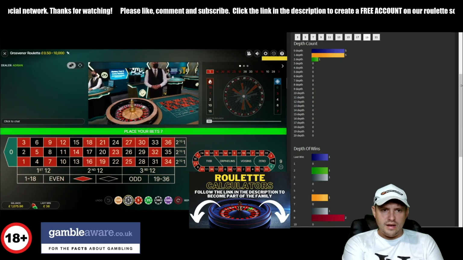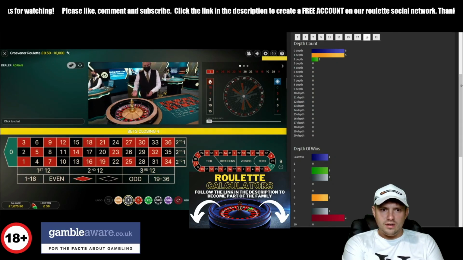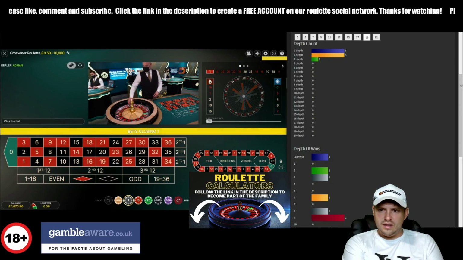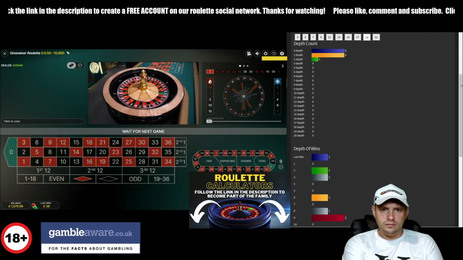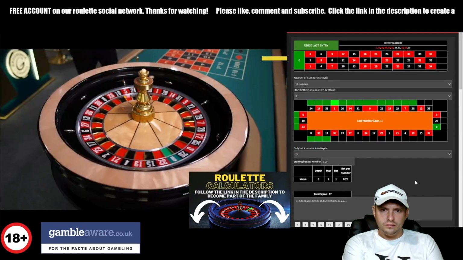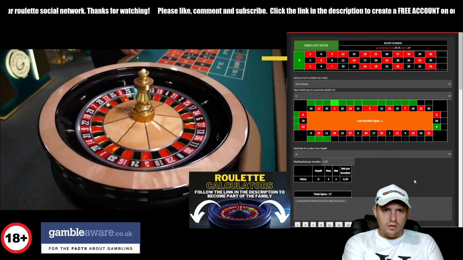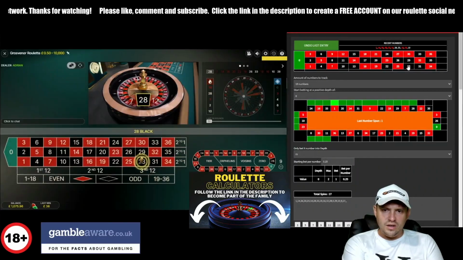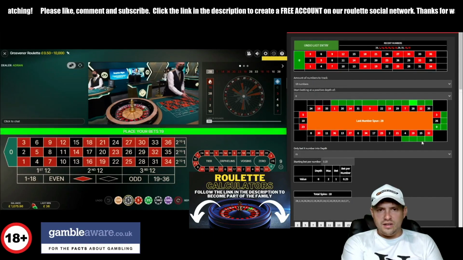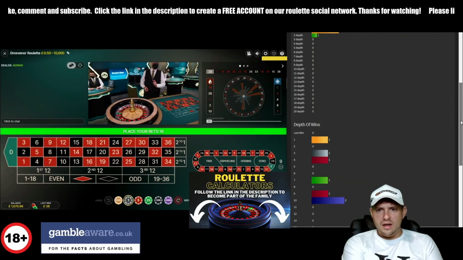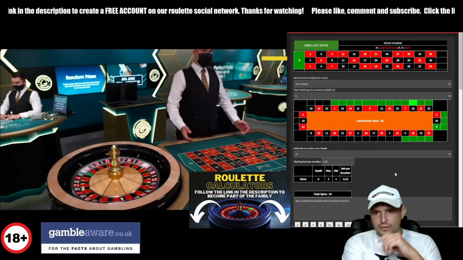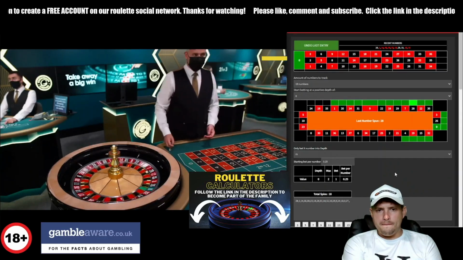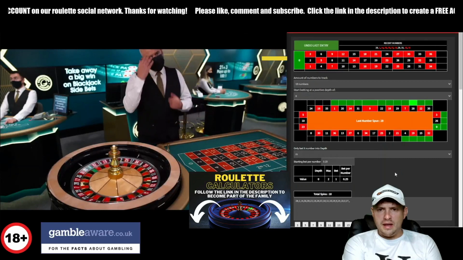And Sam's already at £1,075. So yeah, see where he takes this to during this session. Okay, so that's gone to 28. So yeah, highlighted to highlighted again. So Sam is doing the smart betting here, where he's waiting for it to go to a depth of 1. And that seems to be doing really well for him. He hasn't actually missed a bet yet, I don't think. Missed a win.